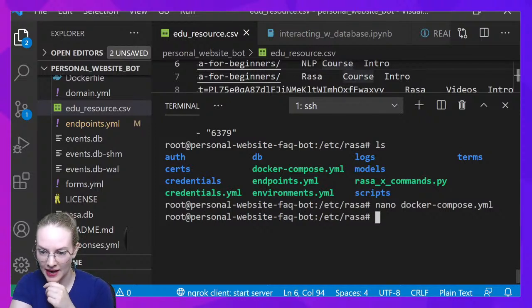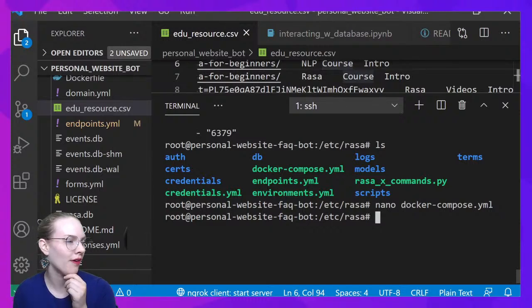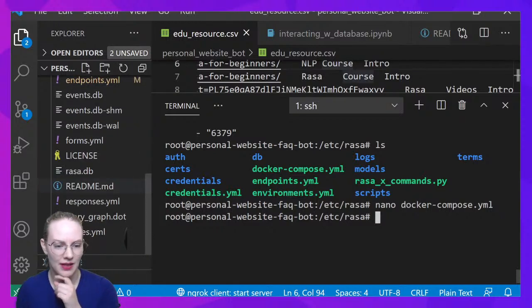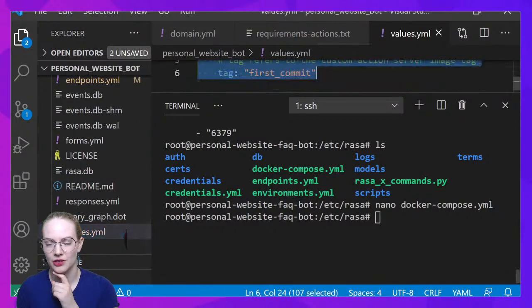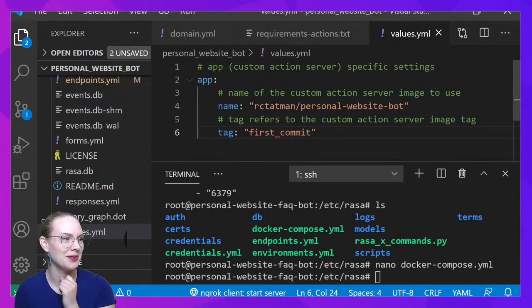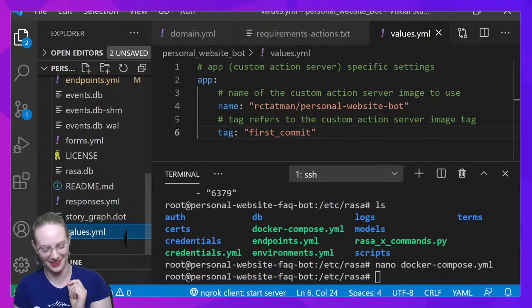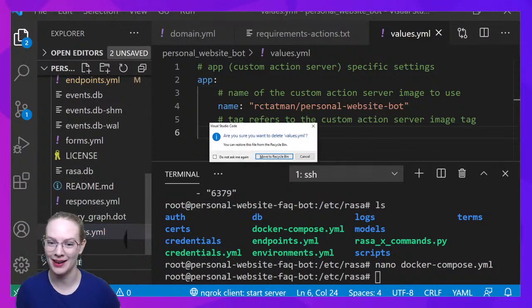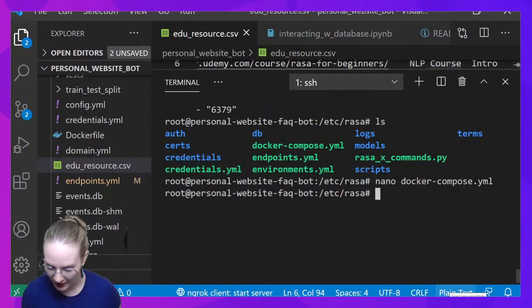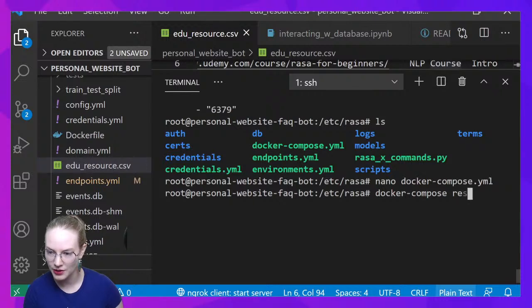And I had a values file that I'd added that I can just get rid of. And I believe that was this one. Yeah, so I added a values file that would have been useful if we were using Kubernetes, but we're not. So let's just delete that. Goodbye. All right, move that to recycle bin. Fantastic. All right, so now that we've updated everything, Docker Compose restart.